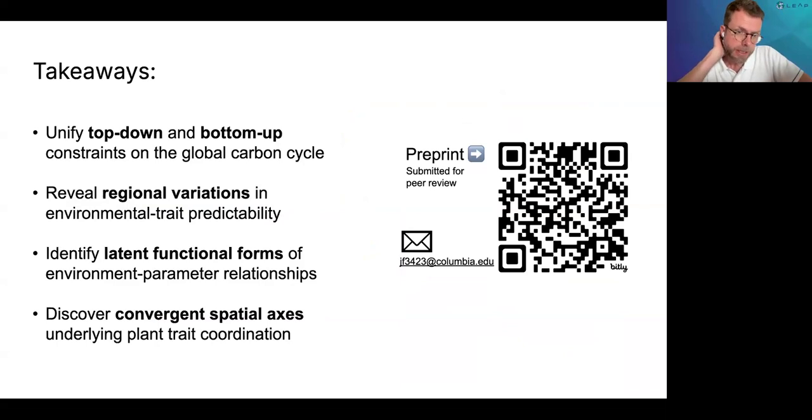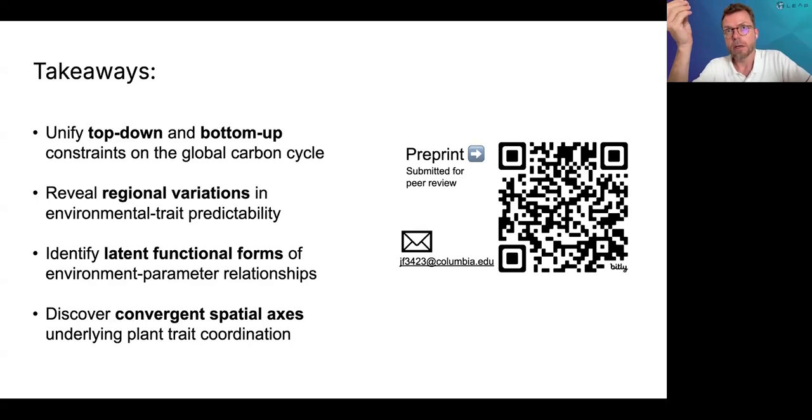So just very quickly on that, just to have a little bit of time to talk about model structure, we can use this model and the differentiability to do top-down and bottom-up constraints, especially on the global carbon and water cycle. We can look at regional variation, especially in trait-based or parameter-based variability and how that's varying across space.